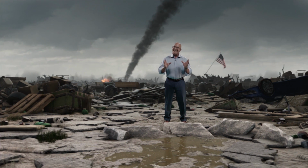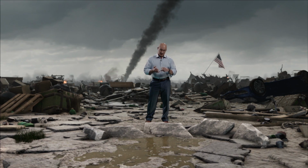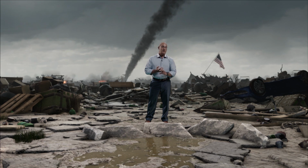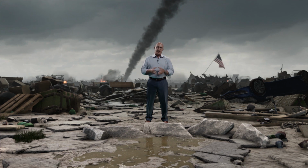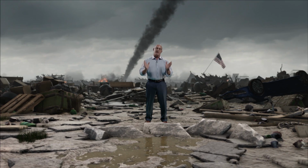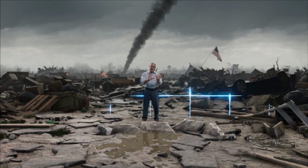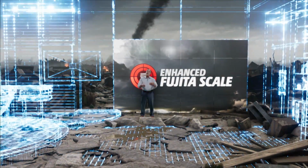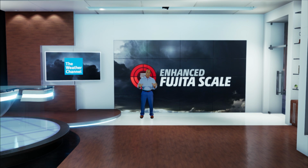And although rare, these types of tornadoes and this type of destruction are a reality for this country. Think back to Moore, Oklahoma on a couple of occasions. Joplin, Missouri of recent. Tuscaloosa, Alabama, strong EF4 there. Complete towns can be wiped off the map, like Greensburg, Kansas was back in May of 2007. No one in America is safe from the threat of a tornado, even in the winter. You need to have a plan that's communicated with your family and acted upon when you're under a tornado warning. You won't know the EF rating until the damage is done. So be prepared for any tornado, no matter what the size or the EF rating.